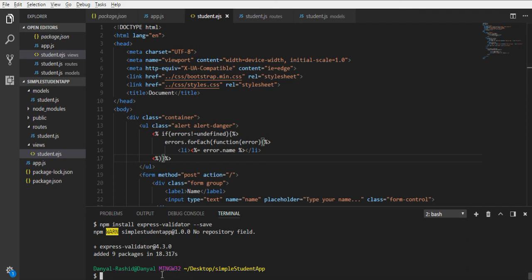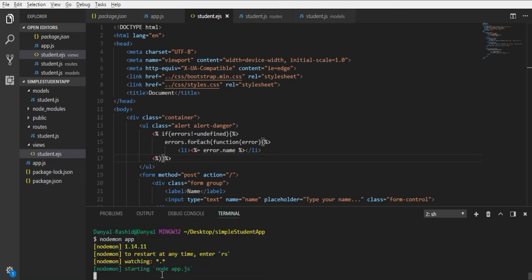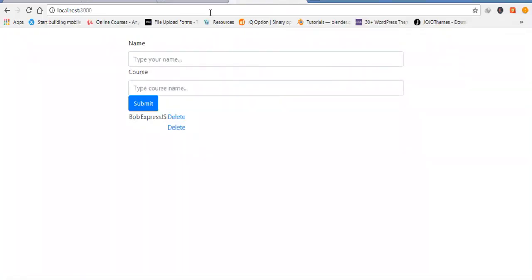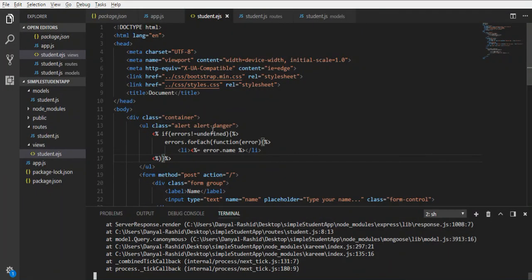We'll run our server, nodemon app, server is running. Unexpected token, I think I have added in.